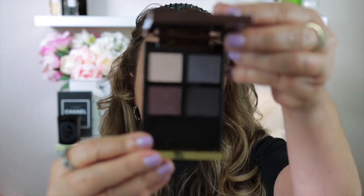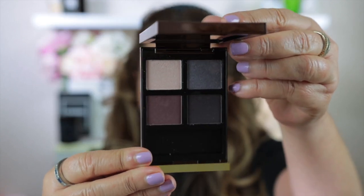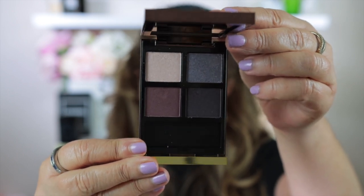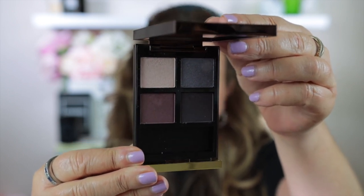So let's take a look at the Tom Ford quad. It has the quite big Tom Ford logo on the front in gold — so that is a difference to some of his other quads. It has the gold on the end there with the Tom Ford writing. These shadows are made in Italy, and it just has the magnetic closure. Here is the colour story of number 39, Violet Satine — just absolutely gorgeous.